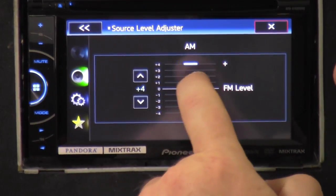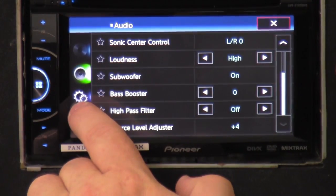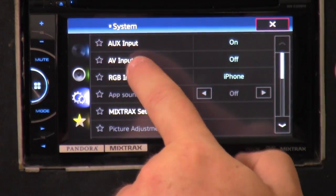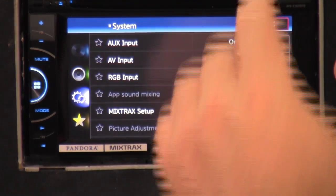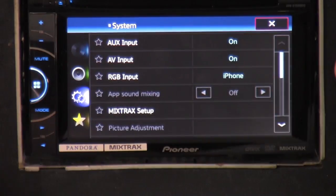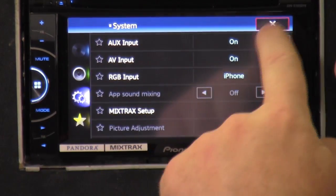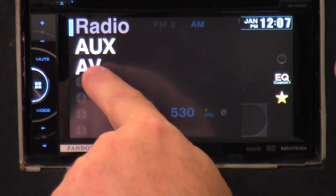Right now we're in the radio settings. You've got your AUX input and audio video or AV input — turn it off and on; it's always off by default. What that allows is you can connect an external DVD player, Xbox, PlayStation, or some unit that provides video output. You can turn on the audio video input here, plug it in the back, and it gives you a function on the front. I'll leave here — I click this down here and it'll now have an AV button. Once I just turned it on, there it is.